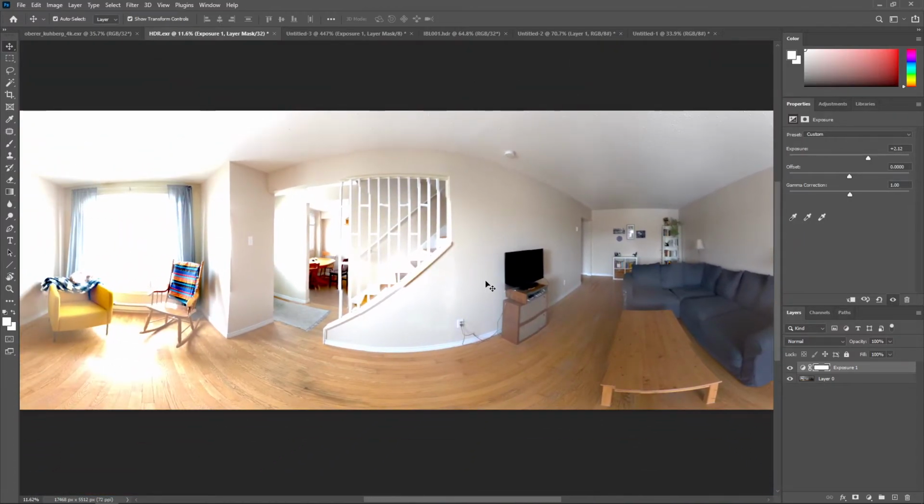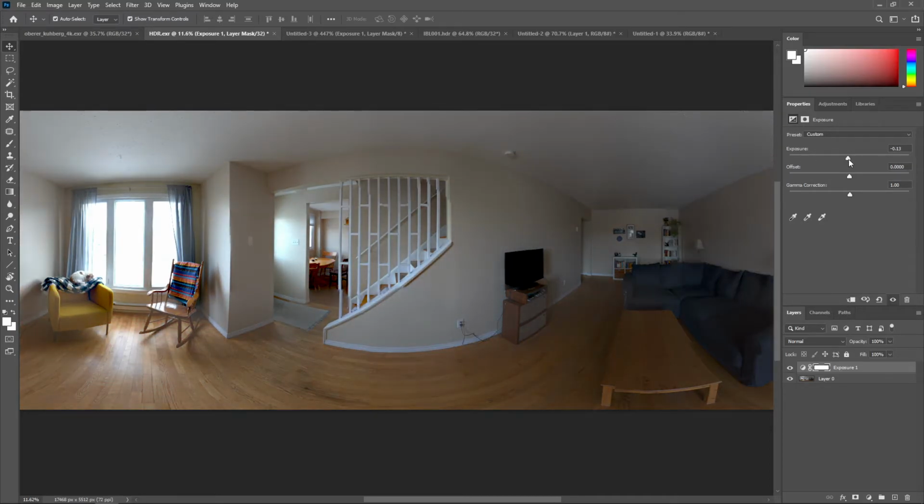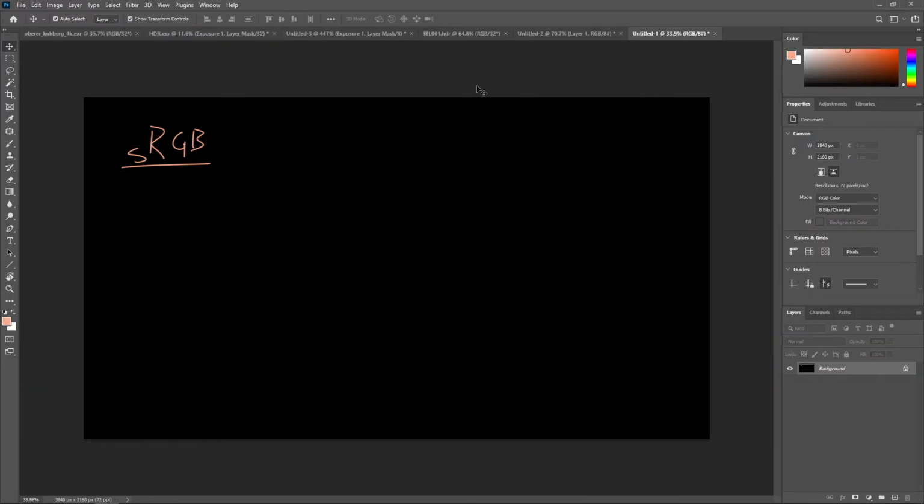So that is what we mean by a high dynamic range versus a low dynamic range image.